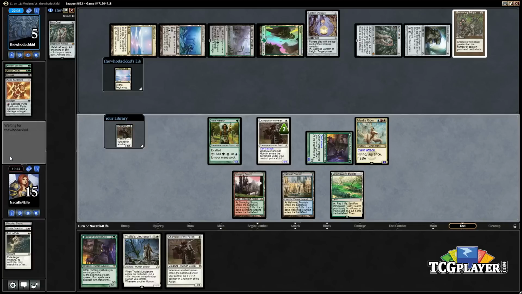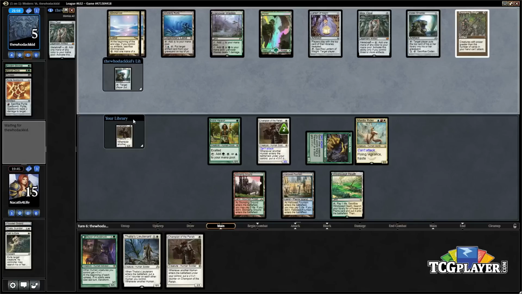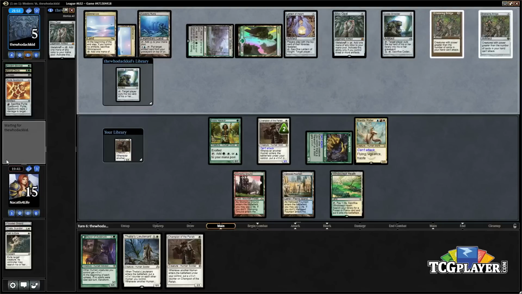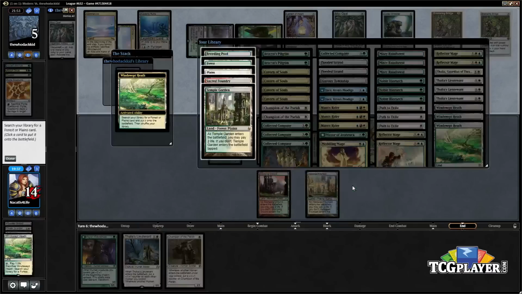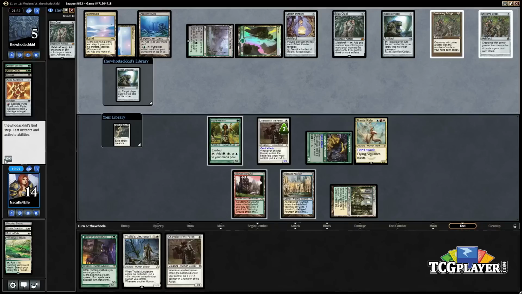Codex Shredders himself. Draws and plays a land. Plays another bridge. Okay. So we don't want to draw this Champion of the Parish, so we'll shuffle that away. We'll get, I guess, white-green. We're drawing Path to Exile. Probably doesn't want to give us that.